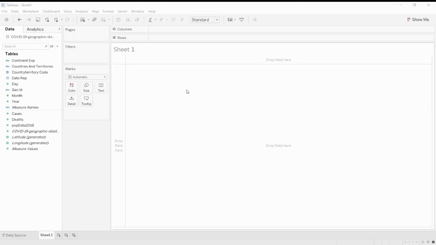So in this Tableau workbook, I imported the same COVID-19 data, so there should not be any confusion, and I will plot the same graph.